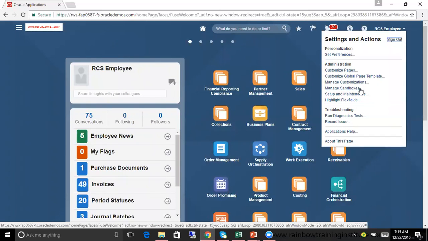Unless a particular client wants to change the color of a page or wants to hide a particular field on a page, something like that we'll be able to do by going to the personalizations. But in our practice, in our session, we'll be using only the setup and maintenance part among all these functions. So we'll go to the setup and maintenance. We also call it the functional setup manager.